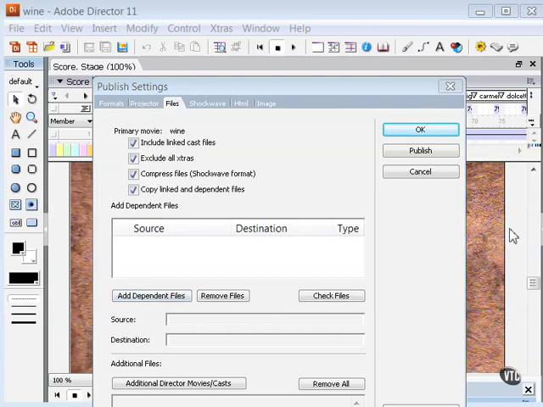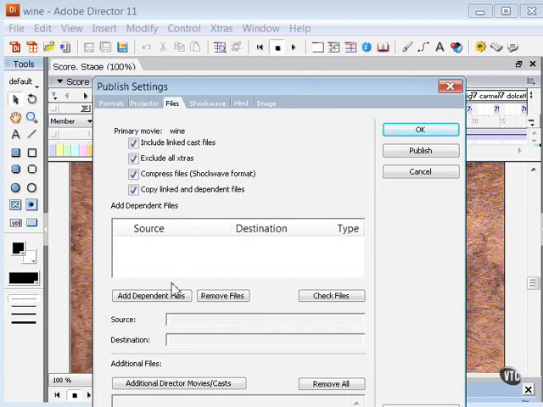If you select a dependent file from a folder that is within the movie folder or its subfolders, the file is published to a folder relative to the projector file. If you select a file outside the movie folder, the file is copied to the dependent files folder in the root folder of the projector file. To make this easier, I would recommend setting up your folder structures as I mentioned in a previous movie. That movie was entitled Proper Planning of Director Projects.